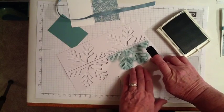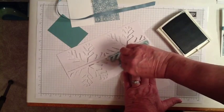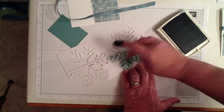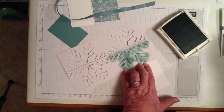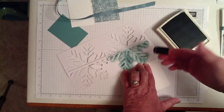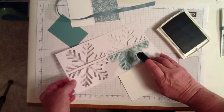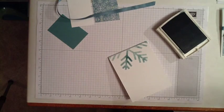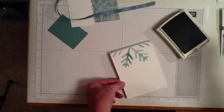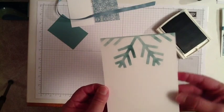Now it's going to be darker in some places. Right here I see a circle because I dabbed it with the dauber straight up and down. What you need to do is keep it off to the side so that you don't get a definite circle imprint, which you'll probably see. No, it turned out pretty good. Okay, so that's all we need the dauber for. There's my snowflake at the top.